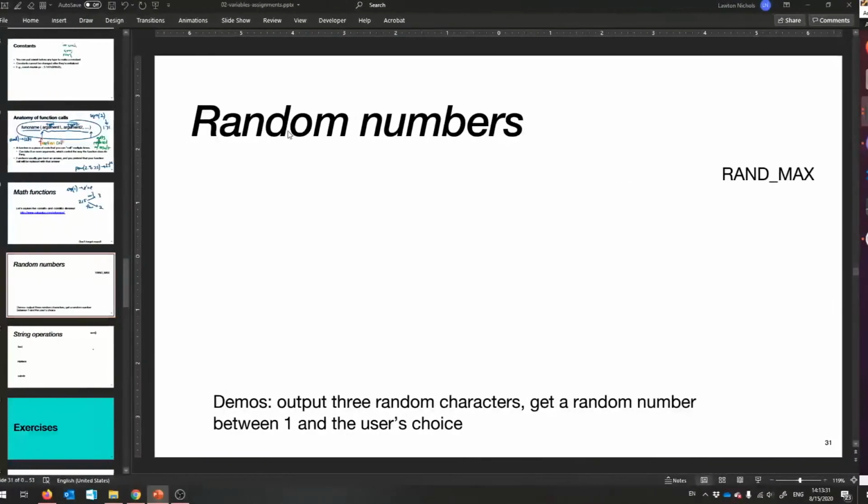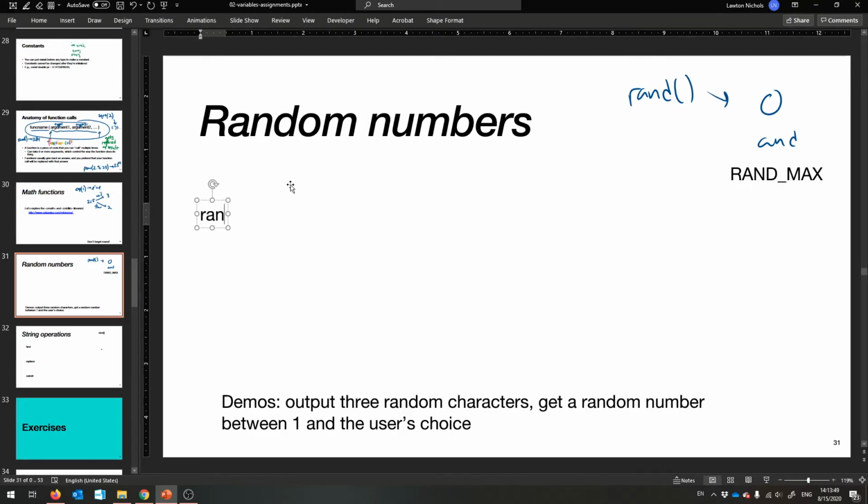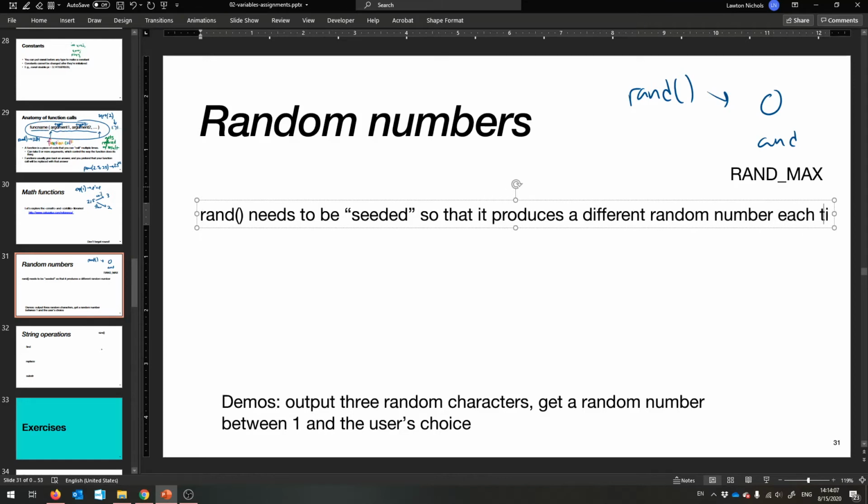So the problem, after I say this: rand gives you back a number between 0 and this special large number called rand max. But the caveat is rand needs to be seeded so that it produces a different random number each time.